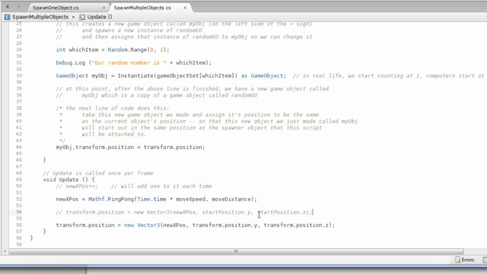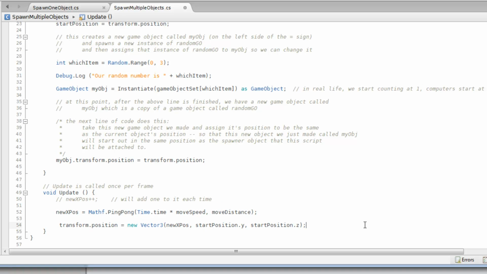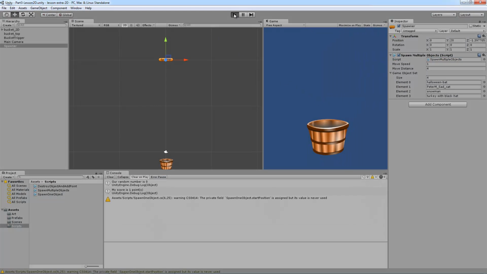And if you'll notice, their line is basically identical to our line now, except they've got transform.position Y and Z, which is using the current transform position rather than where we start. And that would be good if we were going to be changing the Y and Z, but in this case we're not. So I'm going to go ahead and delete that. So now we've got this, which is going to move it back and forth. Control S to save, back over here, let it recompile, and now we've got it moving.